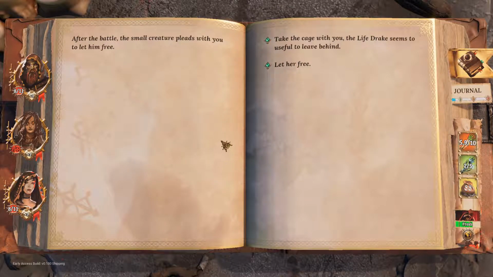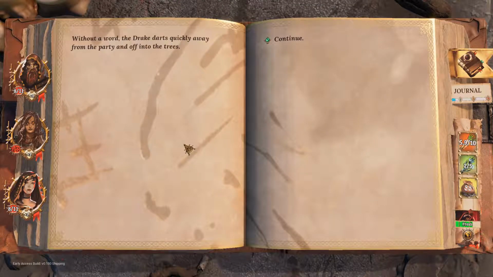After the battle, the small creature pleads with you to let him free. Take the cage with you. The life drake seems to be useful to leave behind. Let her free. Without a word, the drake darts quickly away from the party and off into the trees.